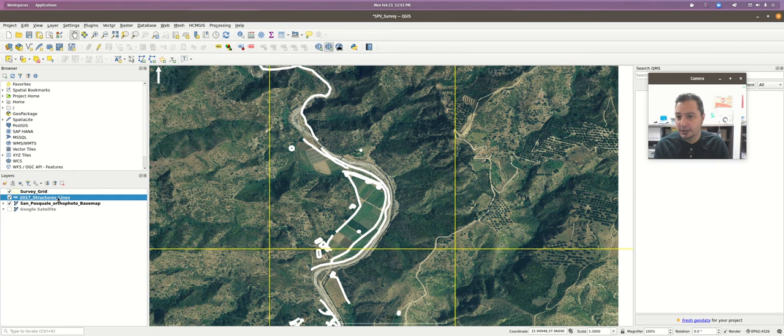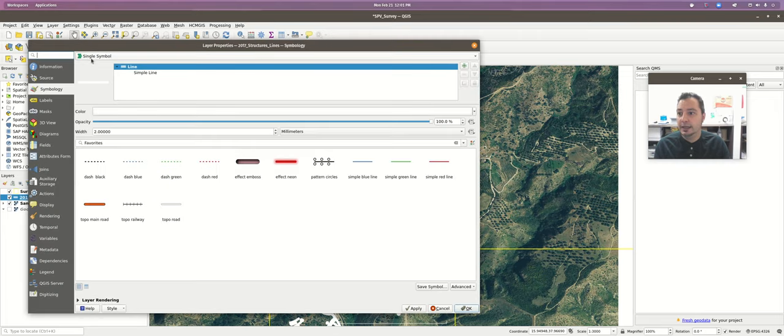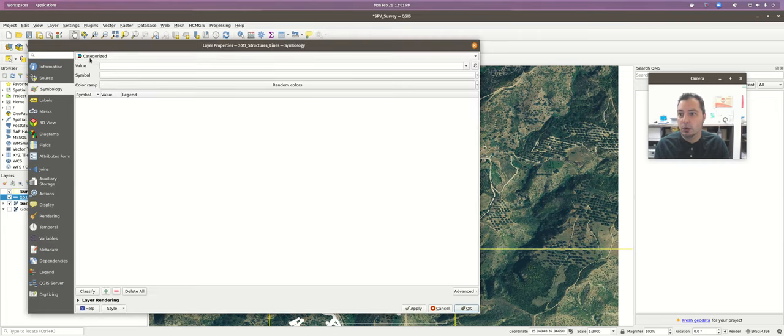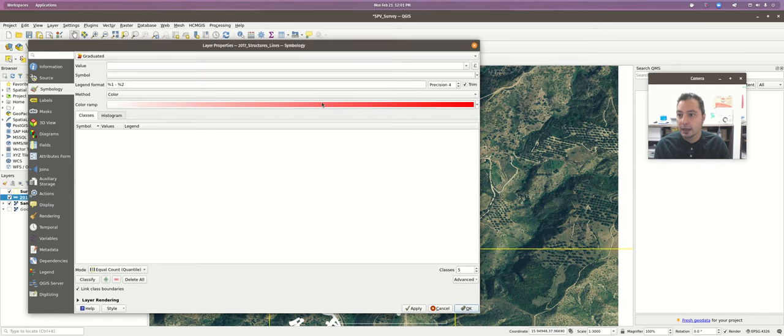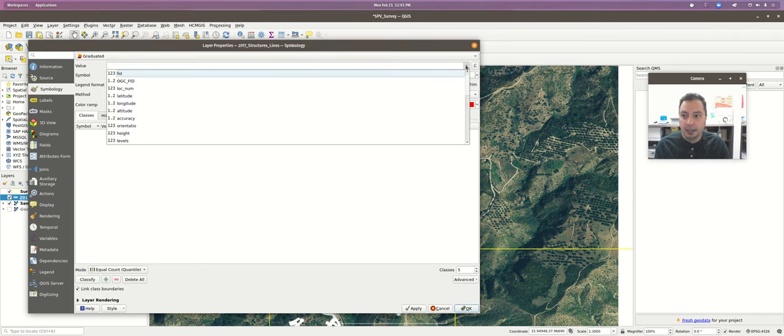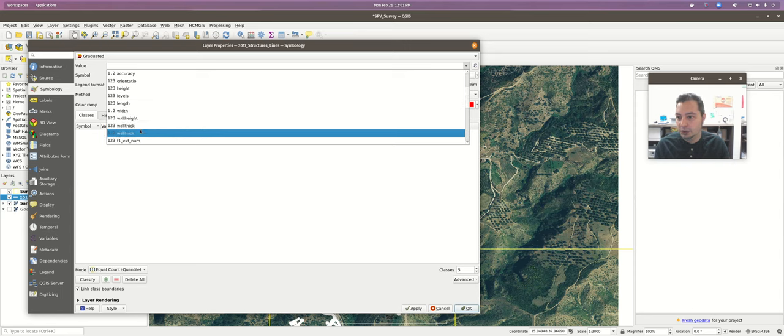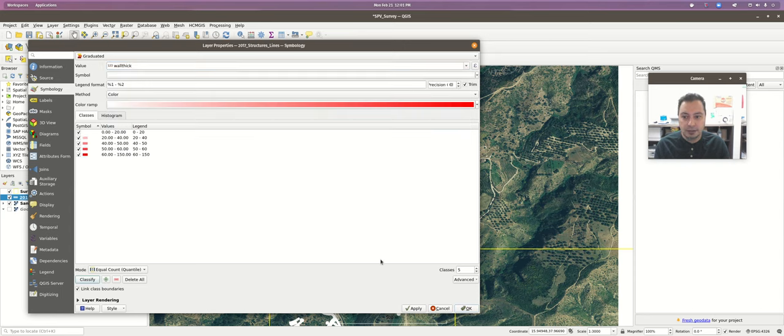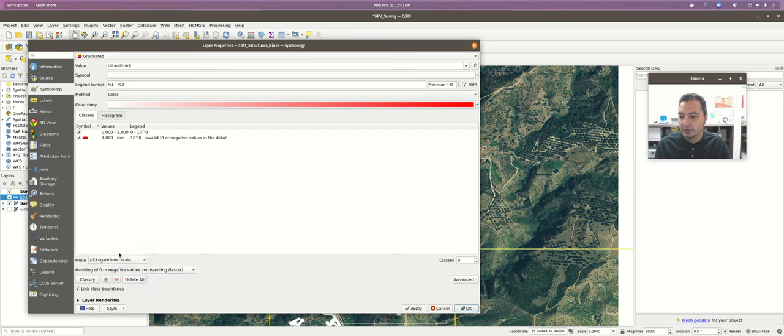Tip number two, let's get back in there, is when we're doing our graduated classification. I'll pick a numeric column, let's do wall thickness, and just hit classify. By default, you can see it's got decimal points, 40.000. And depending on the way you create your breaks, and I showed you this before, those are going to be in different places, depending on which of these methods you choose and the number of breaks and that kind of stuff.